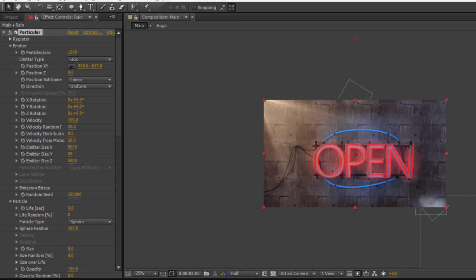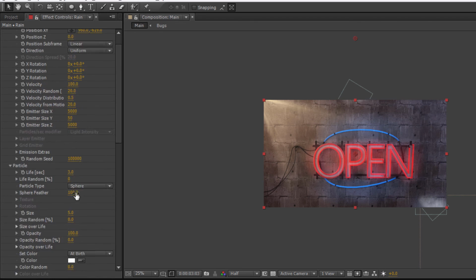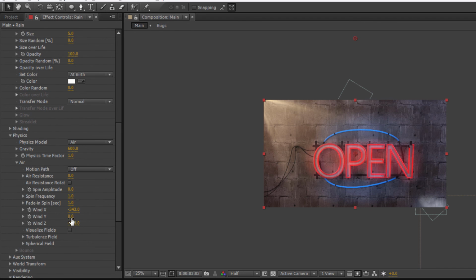Let's see, motion blur on. Okay, plus I need to change the wind. Oops, no, wrong one. I'm gonna move it that way. Okay.